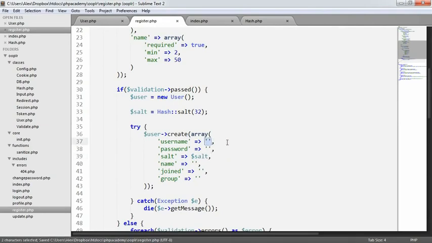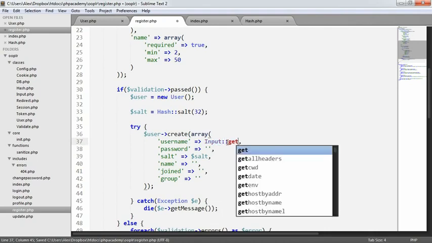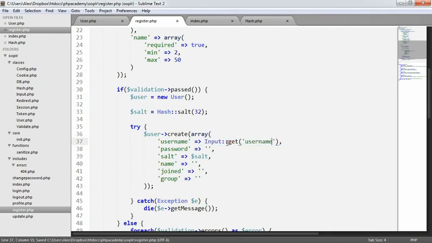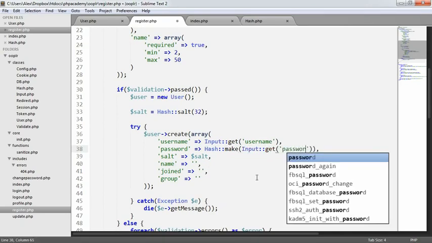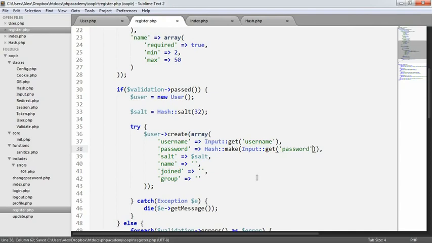Now for things like username, it's fairly straightforward. It's input get username. Password is going to be hash make. Remember, we've built this functionality already, and that's going to be the user's password that they've defined to us. But inside of hash make we're also going to define the salt that we've generated, which we're also storing. It's incredibly important that you store the salt, or your password will be lost. It will be pointless, because if you don't know the salt that you want to append on to check, we can't find the original value, or rather compare the original value.